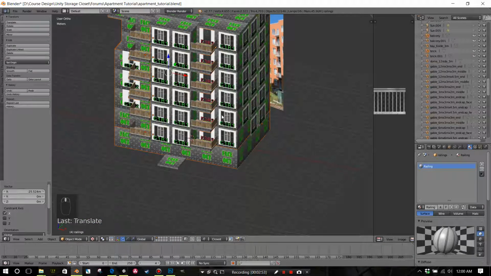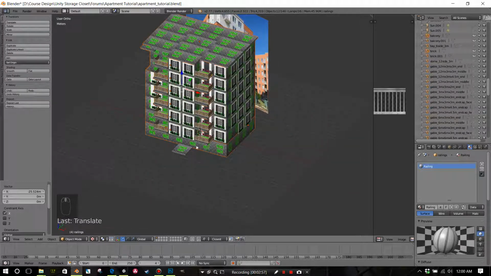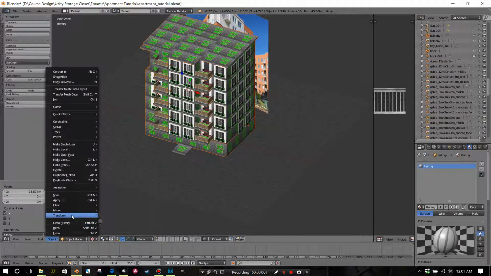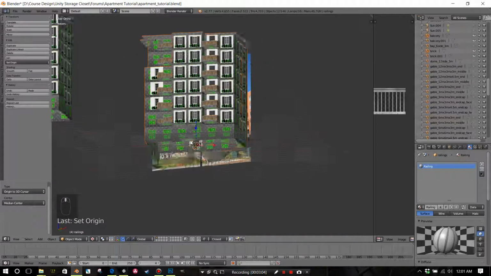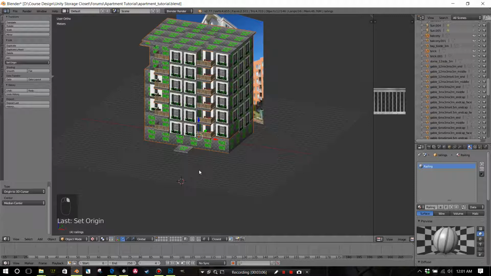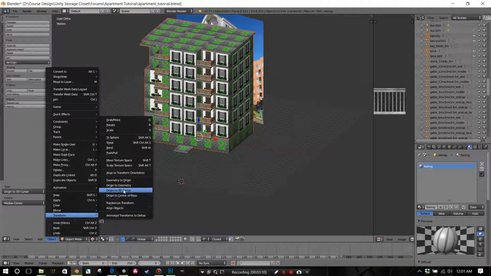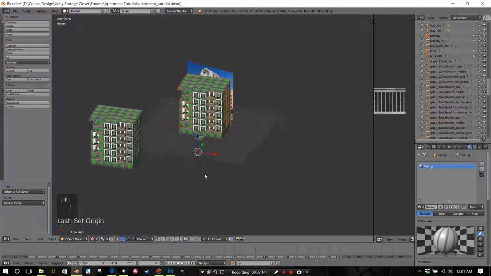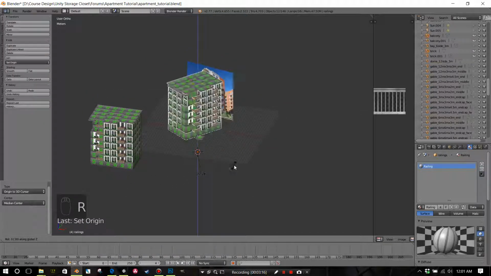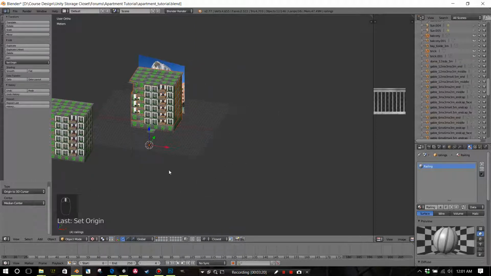And then the last thing is I just want the origin at the base of this. So then you go Object, Transform, Origin to 3D Cursor, and it drops to the bottom. Now if your 3D cursor is over here and you do Object, Transform, Origin to 3D Cursor, it's going to move it. So then when I rotate around like the Z in Unity, this is going to be the center point. It's going to rotate around it funny.